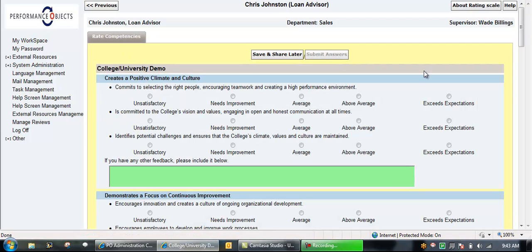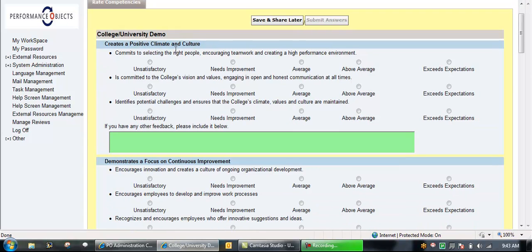What you see here is several different groups of questions that the employee is being asked to rate themselves on a scale of unsatisfactory to exceeds. Once again, the PerformanceObjects system has the ability to do two things. We can simply take your current paper process and add it as is into our system, or we can work with you to develop, enhance, or add some things to your current paper process that you may be looking to do. So in the case of this demonstration, Chris the employee will come in and look at each of these job competencies and rate himself using the radio buttons.